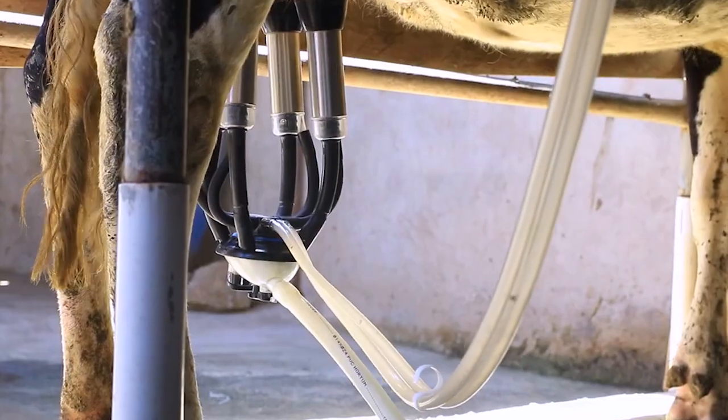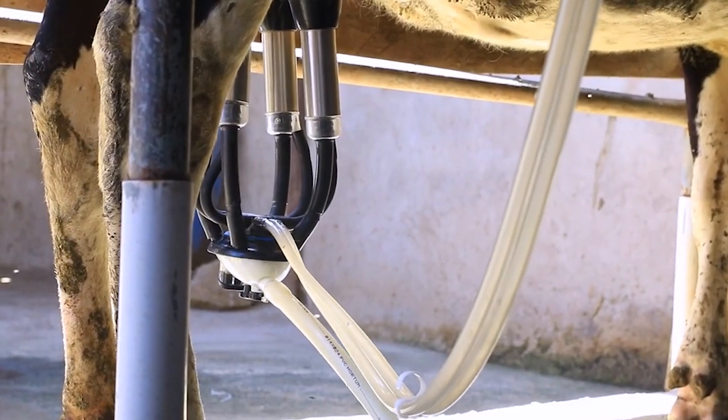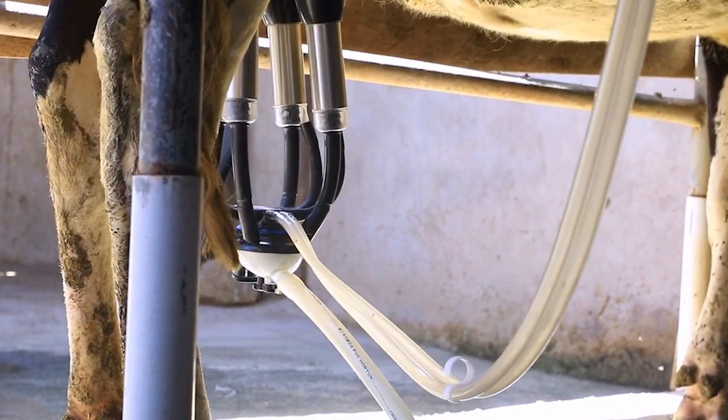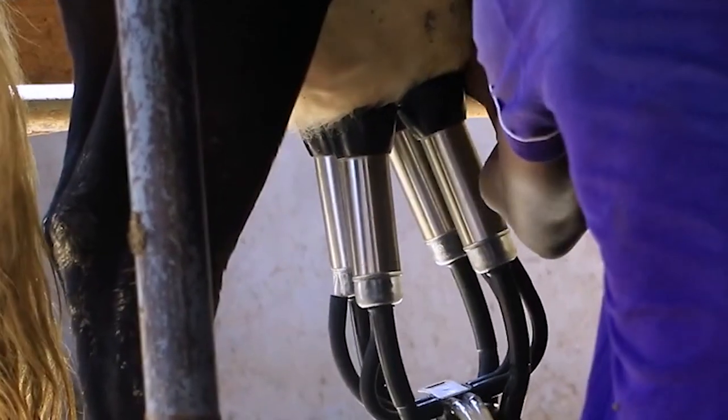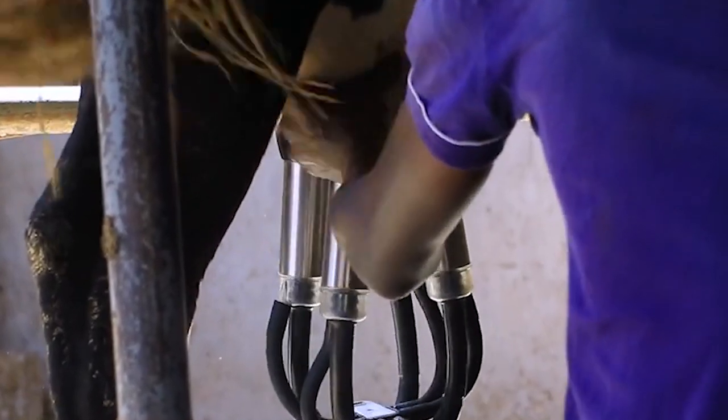If you have 5 cows producing 25 liters and above, or even 20 liters and above, and you have one employee, it means that person will spend more than 12 minutes milking one cow. Meaning, milking the 5 cows, a single milking session will take at least 1 hour. If you milk 3 times, it means you spend 3 hours in a day milking.